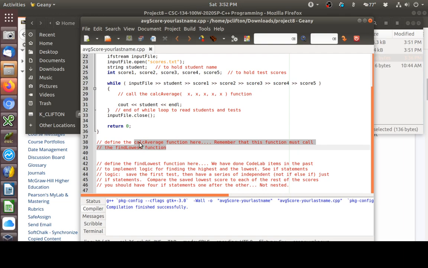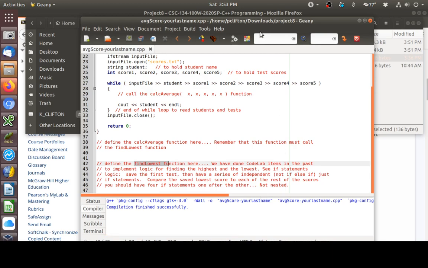Well, inside this calc average function, if you call the find lowest function and have it return the lowest grade, then all you need to do is add up these 4 test scores in your calc average function and subtract the lowest, whatever the find lowest gives you back. You need to subtract that from the total, and you've just dropped the lowest grade. And if you do that, then you're dividing by 4 instead of 5, right? Because we dropped the lowest one.